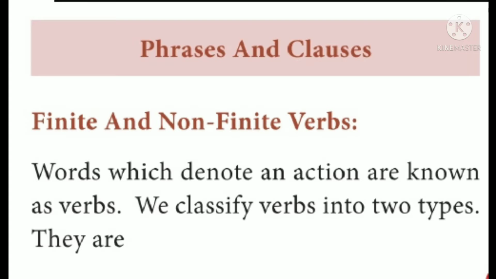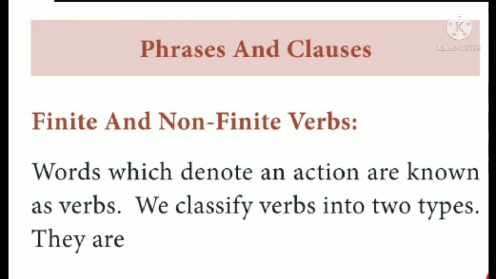In today's video, we are going to see the book back grammar exercises taken from textbook page number 107, 108 and 109. First, we are going to see about phrases and clauses. Before that, first we will just recall the noun. What are nouns? Nouns are naming words. It may be a name of a person, place, animal or object.